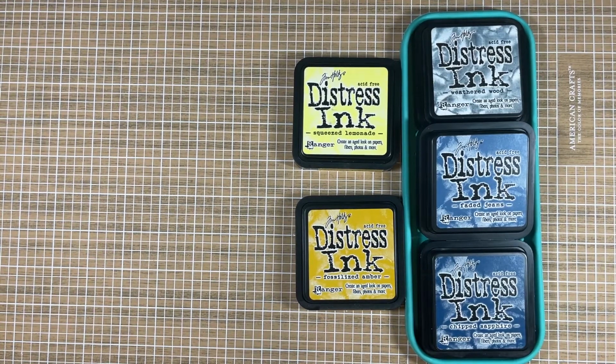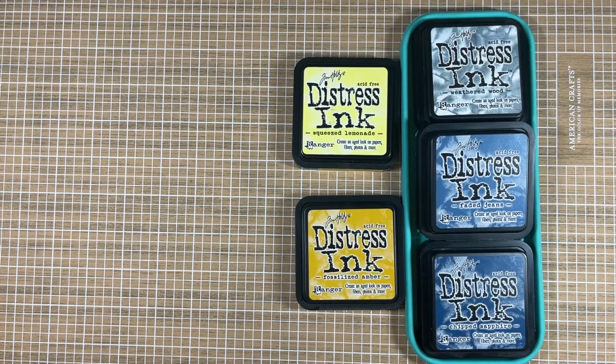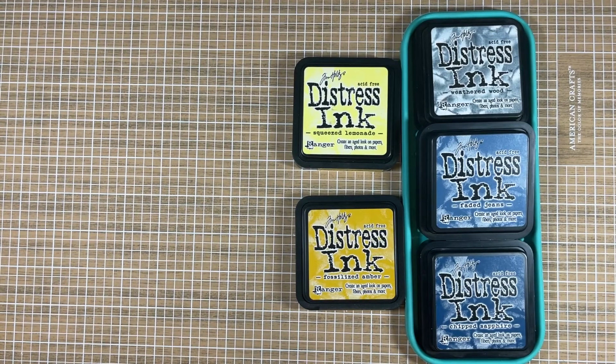It's one of those things where you don't really want to throw it away because it's pretty cool, but then what do you do with it? I only had 2, so I decided it was high time that I use them. I'm going to share the card, and then I'll go through all the stuff I used, including these inks that are already in front of you. So I did make 2.